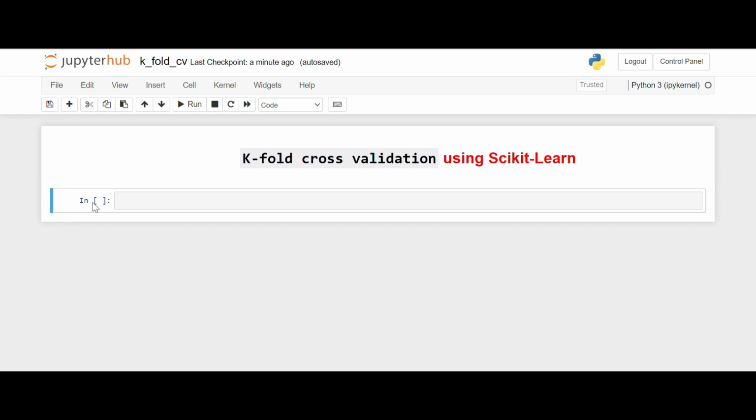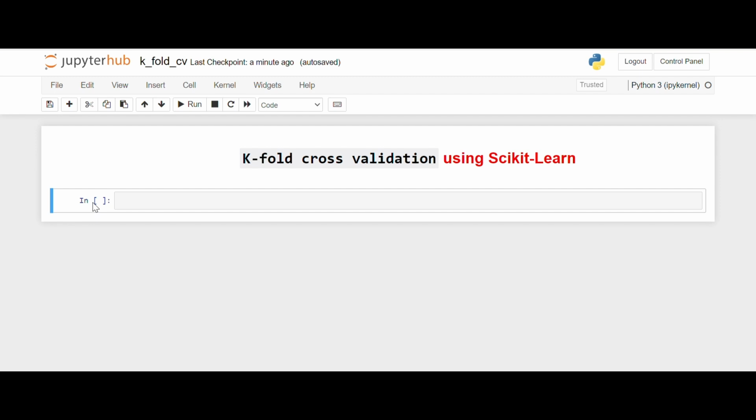But using k-fold cross validation we can run multiple iterations on the whole dataset and use a certain part of the dataset as test in different iterations.